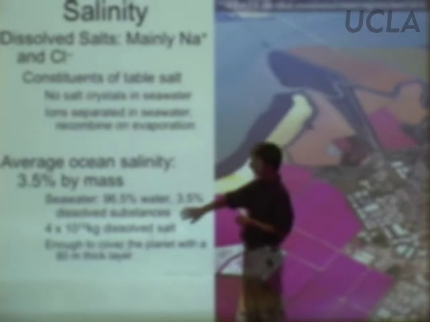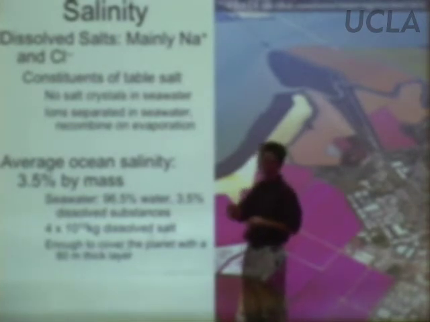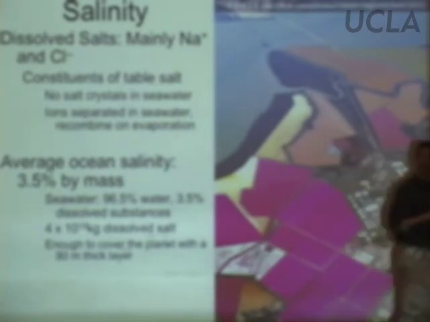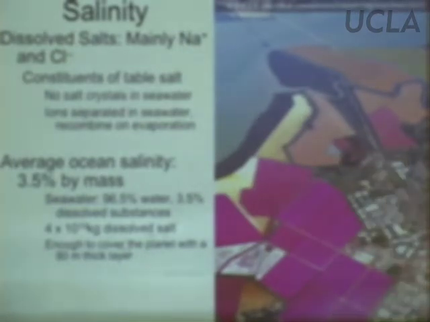Normal seawater is actually usually in a very narrow range in its salinity, with about 3.5% dissolved material. And in fact, it varies relatively little from place to place for most of the ocean. Salinity is fairly consistent. Well, it's only 3.5%, but of course the ocean's a big thing. So if you evaporate the entire ocean, that's enough to actually generate something like an 80-meter thick salt layer over the whole planet, which is plenty for French fries.